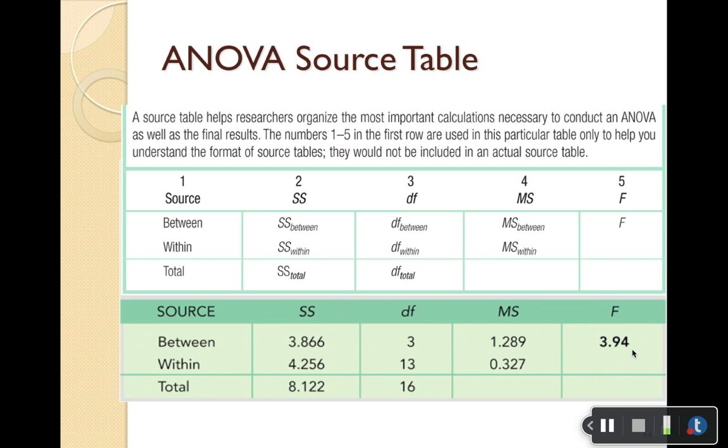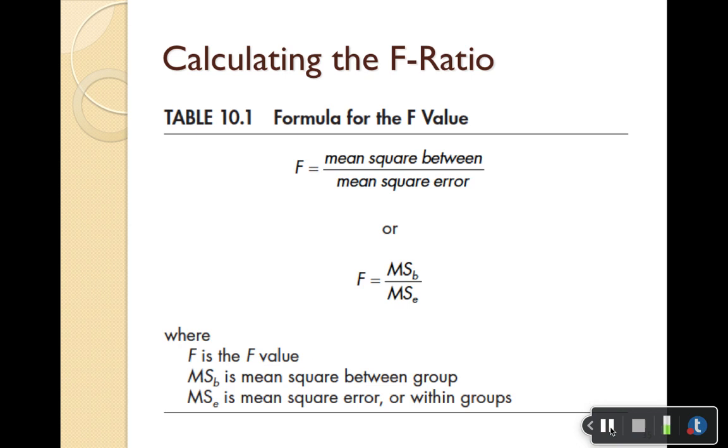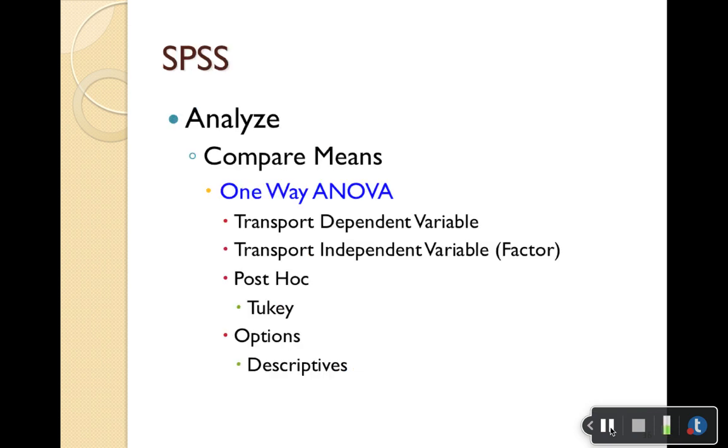So our next question would be, how do we know if that's statistically significant? And just like our t-test, there's an appendix in the back of the book, and you can look up using degrees of freedom what the critical or cutoff F value would be. However, we're going to use SPSS and walk through how we can tell whether or not it's statistically significant. In case you're very interested, this is the formula out of your textbook from table 10.1. Again, I think it's a little bit easier to visualize using that ANOVA source table, but if this makes more sense to you, absolutely be sure to take a look at that in the text.